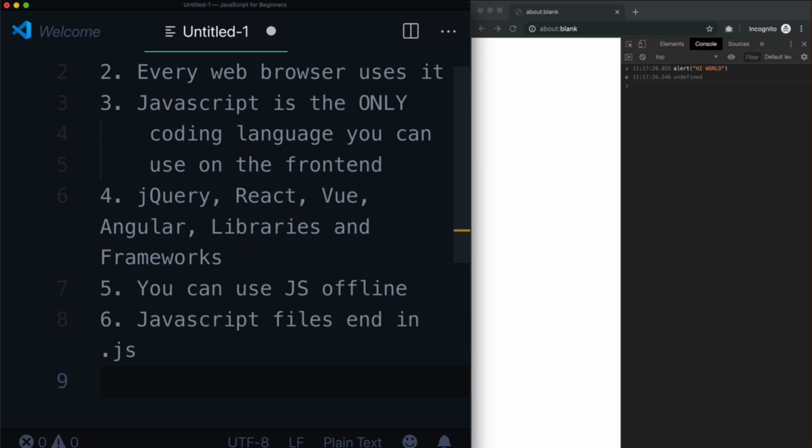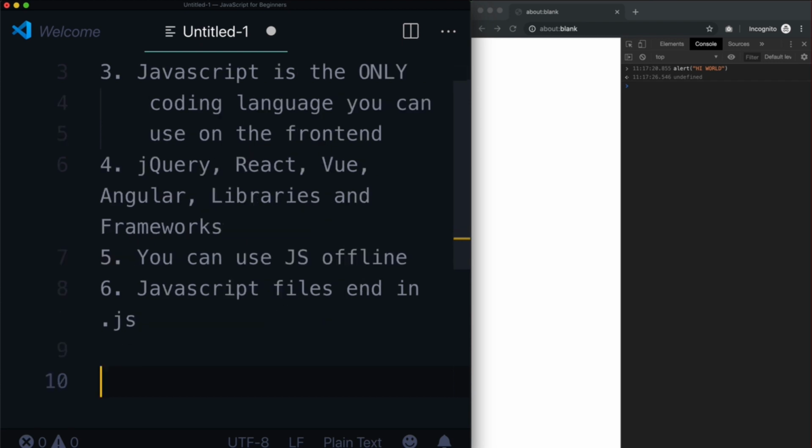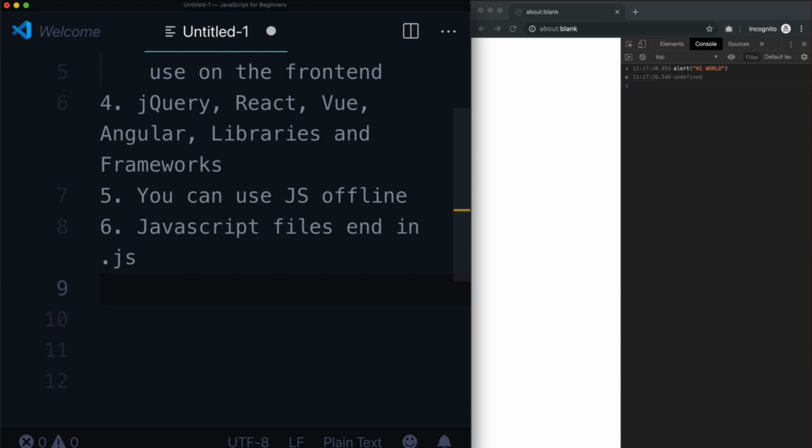And last but not least, you can create entire programs using JavaScript these days. Once upon a time, you could only create programs in certain languages like C or C++. And then it sort of shifted towards things like Python, where you can make entire Python programs for an operating system. And now you can actually do the same thing with JavaScript. And the nice thing about that is, it's one language to rule them all.